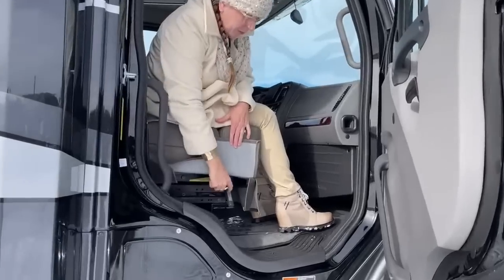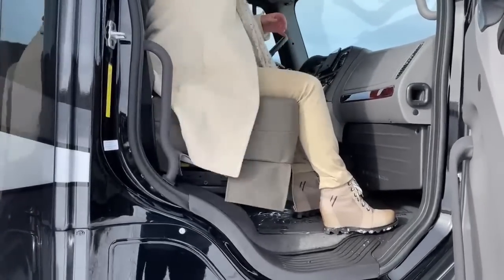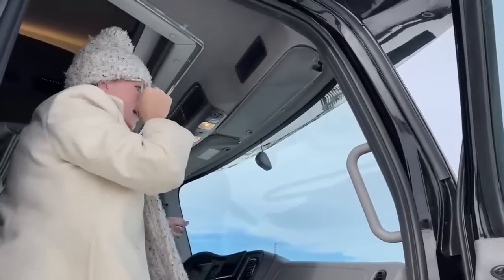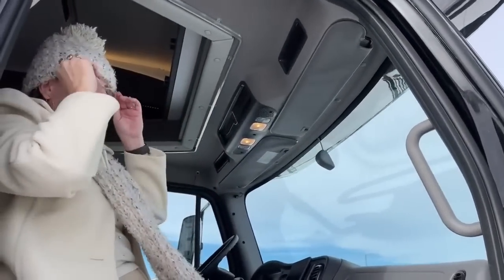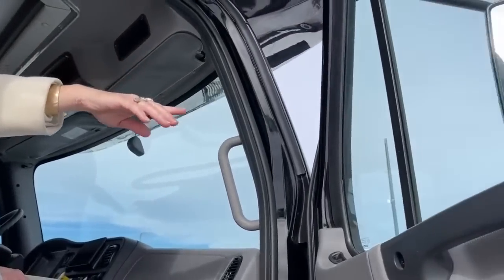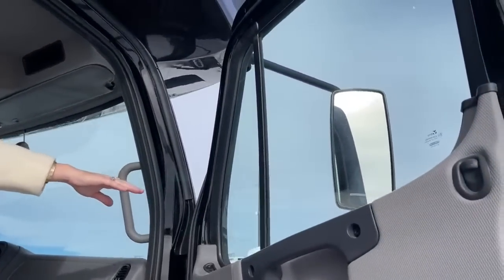And then you can see your swivel releases right here. Here overhead we have some storage, big sunshades. Now another thing that this coach has that I think is really nice is these huge convex chrome mirrors. They are heated, so they are great to be able to see.